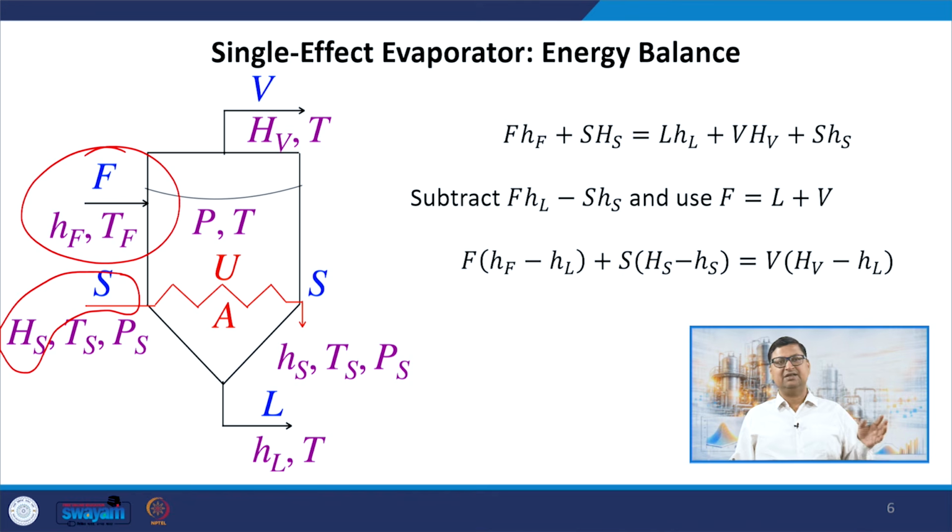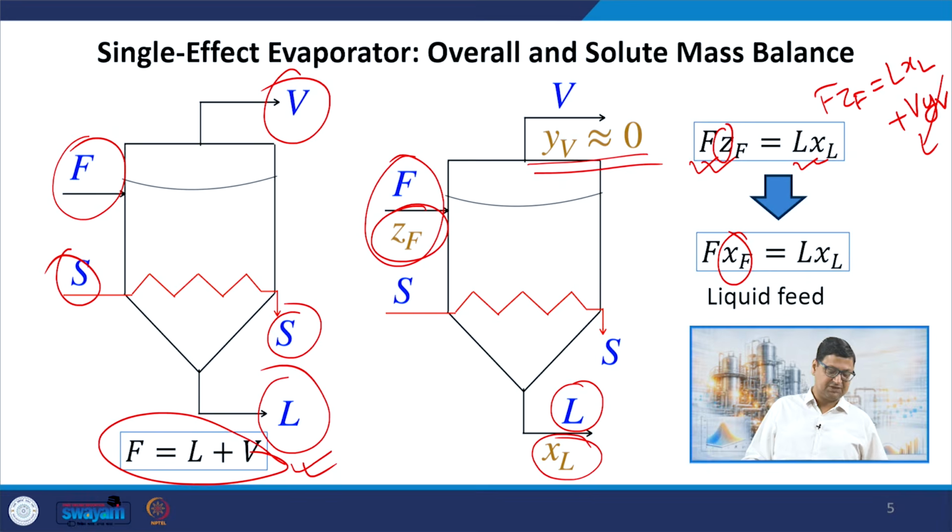I have said earlier that the steam is not mixing with the liquid inside, but the steam can still do energy exchange. That is why we are using it, and therefore, in the energy balance equation, we are considering both, as opposed to the mass balance equation, where I did not consider steam. In principle, I could have written F plus S is equal to L plus V plus S. S will anyway cancel out, but we again note that steam is not mixing with the liquid in the evaporator.